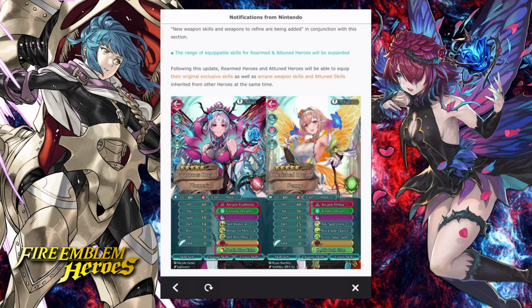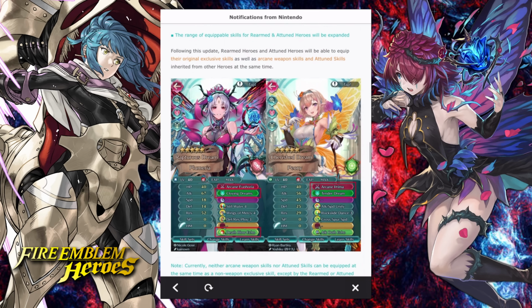Okay, the range of equippable skills for rearmed and attuned heroes will be expanded. Oh. Following this update, rearmed heroes and attuned heroes will be able to equip their original exclusive skills as well as arcane weapon skills and attuned skills inherited from other heroes at the same time. Oh, that's interesting. Okay, so Plumeria here has Deathblow Echo. And normally you would not be able to do that because Deathblow Echo is an attuned skill from the attuned Triandra. So you would not be able to run that in tandem on Plumeria with Cloying Dreams, but now it looks like you're going to be able to do that.